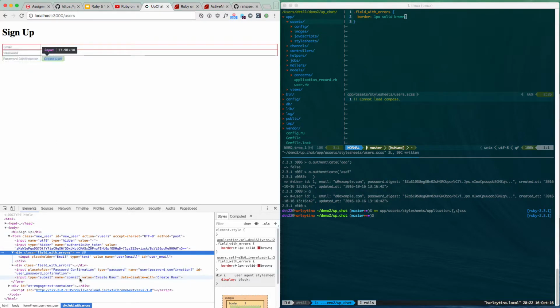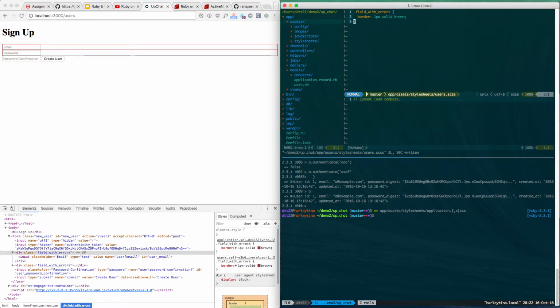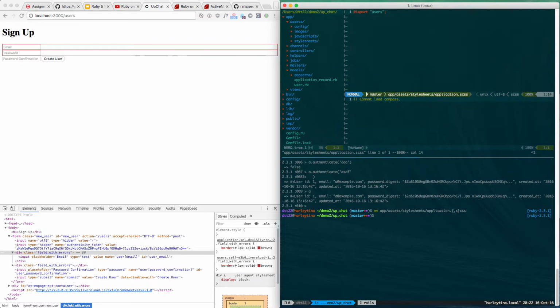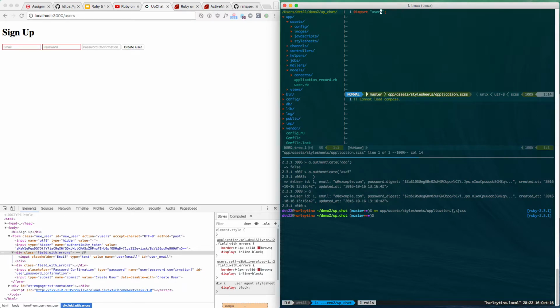How do we display the error? So that helps a little bit. Sometimes you don't really care, right? That's okay. We need to display the error though. So how do we display the error? Does anyone know? Actually, display inline block. I just make this a little bit better. All right, it looks better, right?